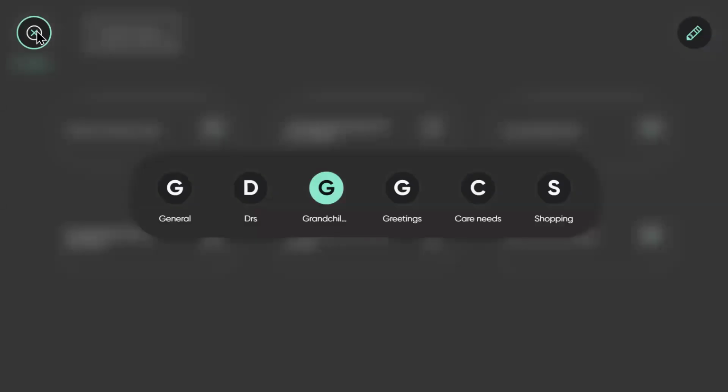So that's the topics. But if you want to say, well, how do I create and edit topics? Well, the first thing to notice is that there are only 6 topics displayed at any one time, and I've got more topics than that. And yesterday I had a good example of why they were so useful. I was seeing a gentleman who was using TD Talk and a TD Pilot, who was in the later stages of motor neurone disease, and he'd done a lot of work in terms of recorded phrases and pre-prepared phrases. Just around his daily needs and requirements and just greetings and chatting with the family and stuff like that.